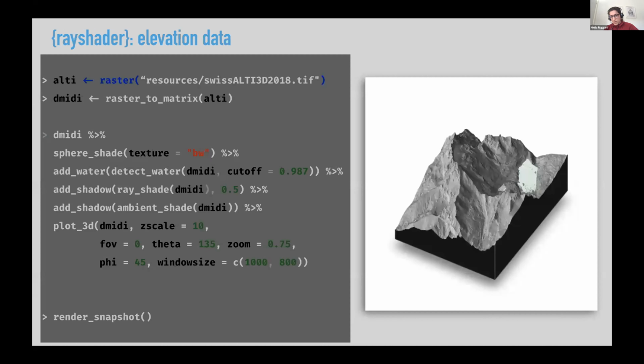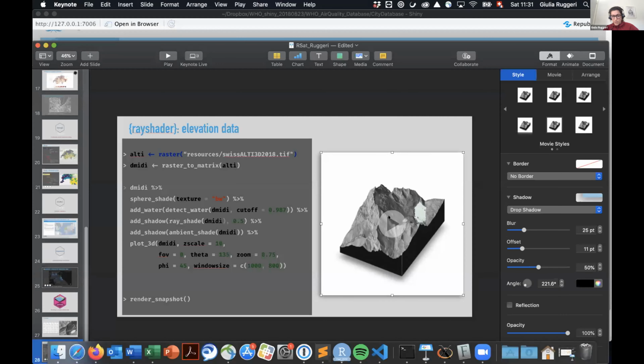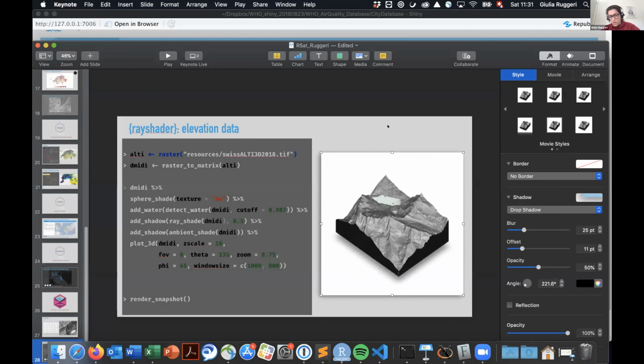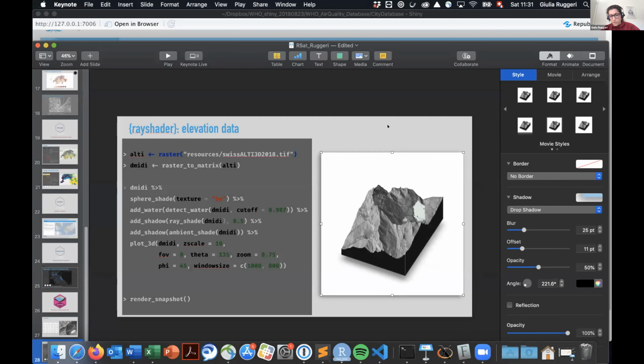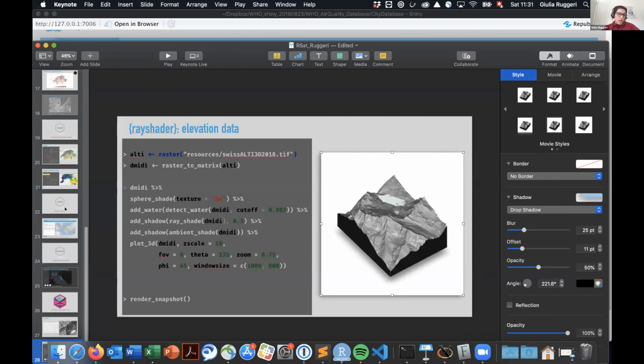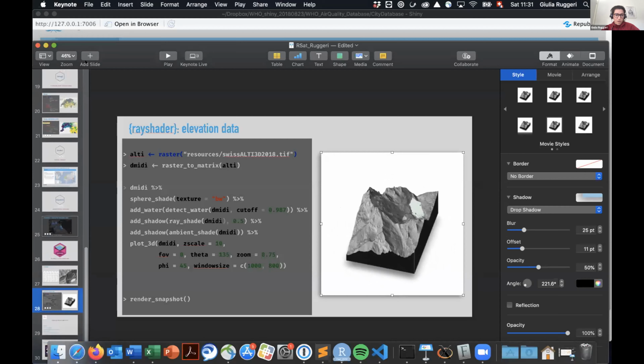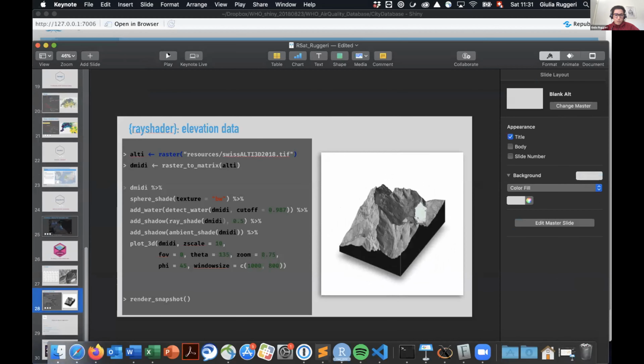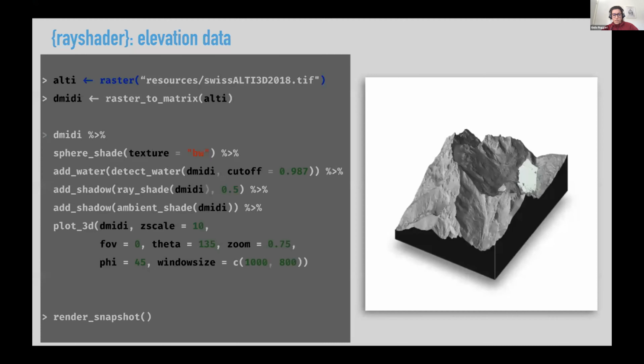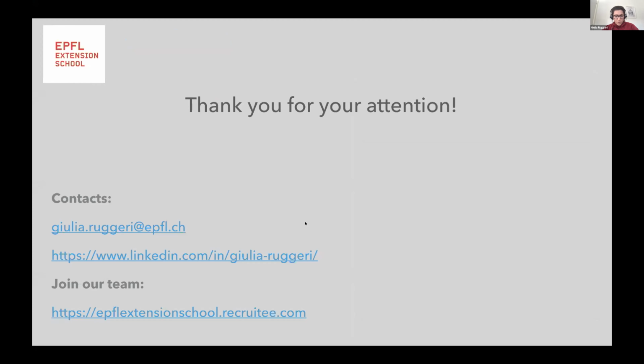And from this, it's very easy to then create a GIF. This is really just the code that you would use to create such a 3D view of a map. And then you can easily use a 3D. Yeah, it can be useful if you work with elevation data or data that should be visualized in 3D.